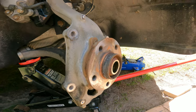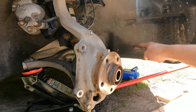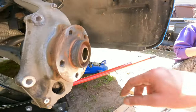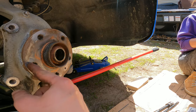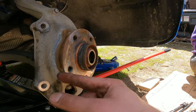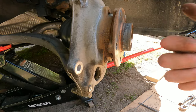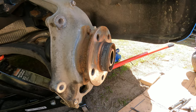As you can see, we got the rotor off. We got the shitty splash guard thing that rotted out. I'm about to put some bolts through here, maybe one here and one here, and have another bolt on the back hold it with a wrench, and then try to kind of pull this off. We'll see if that works.